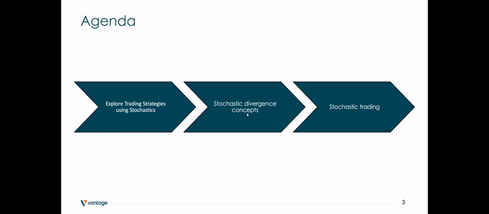So today's agenda, pretty straightforward. We're going to talk about some of the trading strategies using stochastics. Even before that, I'm going to give a short introduction to stochastics first, and then we're going to move on to explaining what stochastic divergence is all about. And I'll use some examples to talk about how we can incorporate stochastic trading into our trading.